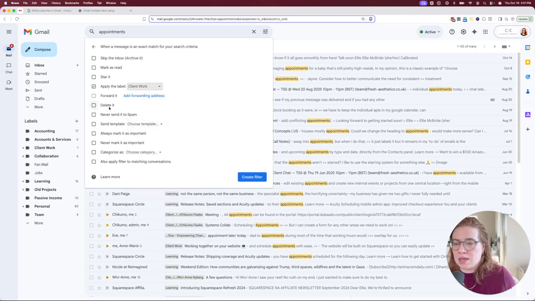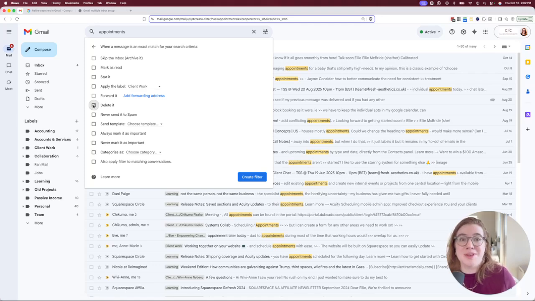And there we go. You could also say you want to immediately archive it, or that you want to delete it immediately. Now, if you're getting something that you want to delete immediately, you probably should just unsubscribe. It's going to be easier and better for the environment. But you could just delete it.